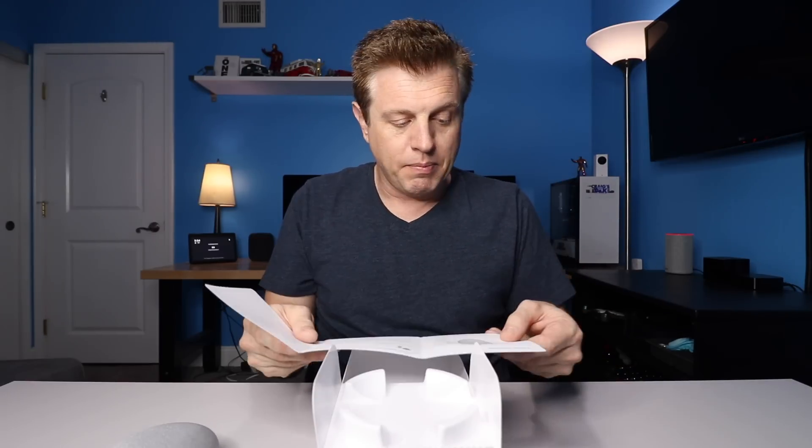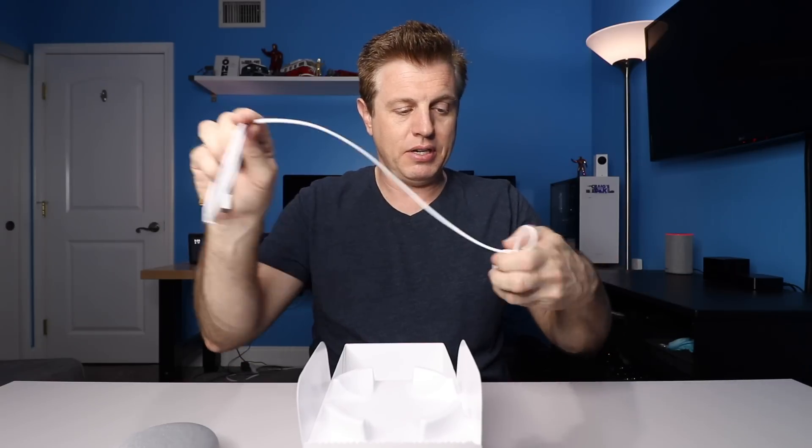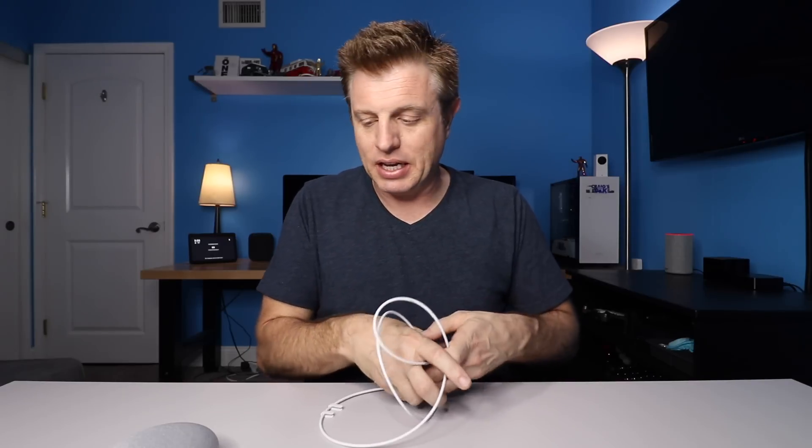The basics: tap the left side for volume down, long press for play/pause; tap right for volume up, long press for play or pause on that side; and a mic switch. There's your commands, how to use it in the kitchen, bedroom. We have the power adapter to a micro USB, and that is it. Branded Google power adapter — doesn't come out. Basic stuff.